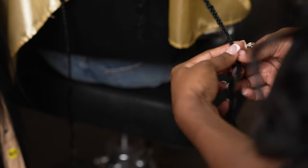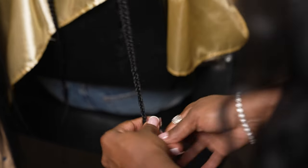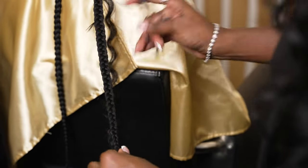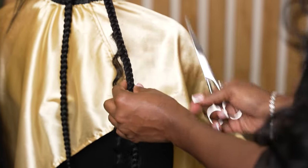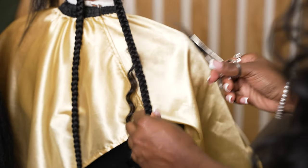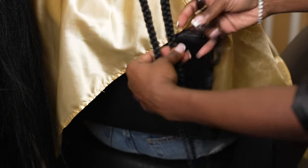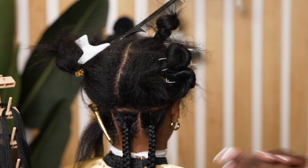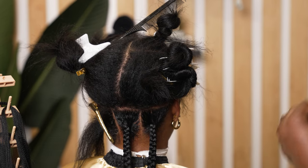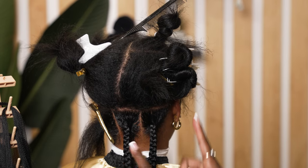So I added the human hair in around the same spot I added in on the first braid, and I'm also tying the knot around the same height as the first one. Now, when you find yourself adding in the human hair and the blunt end pops out, you can just come back and cut it off. So here's braid number 2 with the boho sticking out. So now I'm about to go ahead and speed this process up. I'll see you guys at the top of her hair.